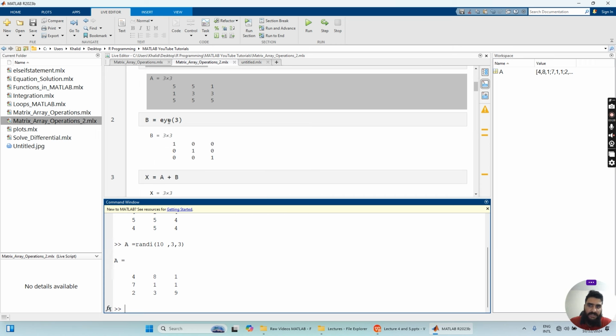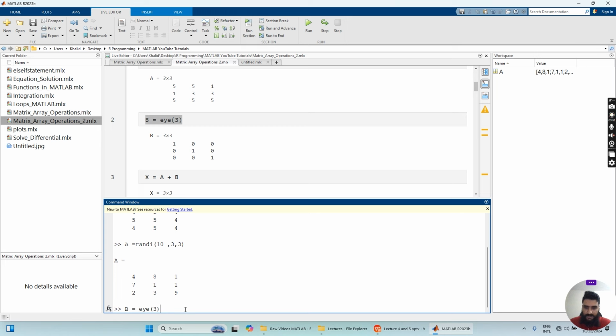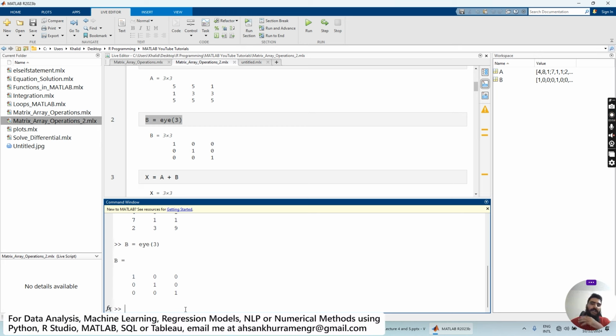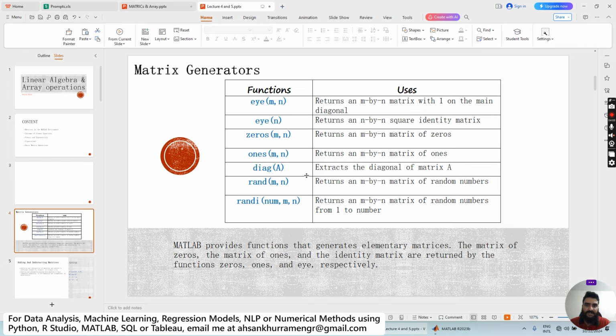So we have another function, I. If you recall, I will create a diagonal matrix, where the values of the diagonal elements will be 1. So simply it generates a square matrix of n rows and n columns. In our case, we put 3. So it will generate a matrix that has 3 rows, 3 columns, and the diagonal elements have a value of 1. Okay. So now you understand the concept of matrix generators in MATLAB. And the following is the list of matrix generators in MATLAB, which you can use to generate matrices.